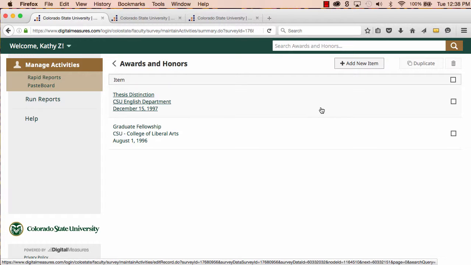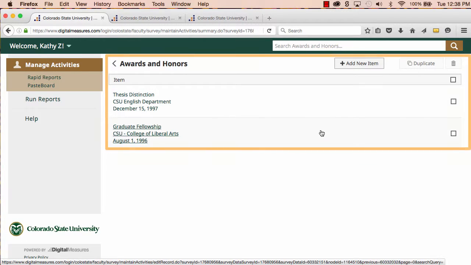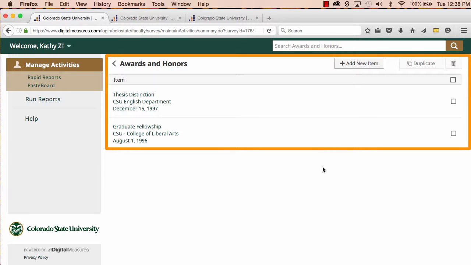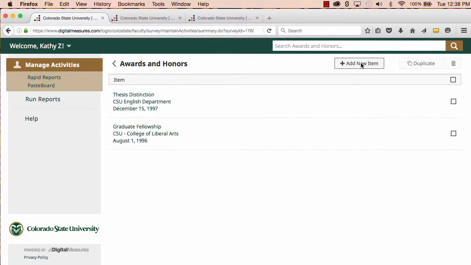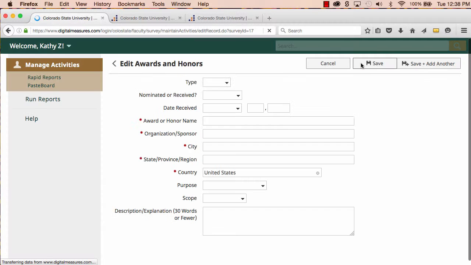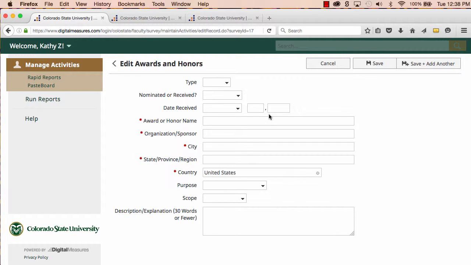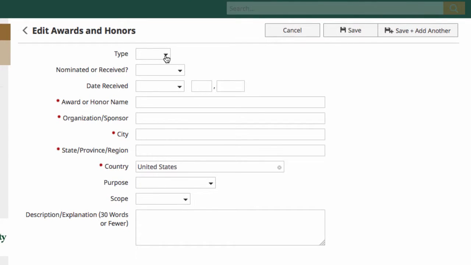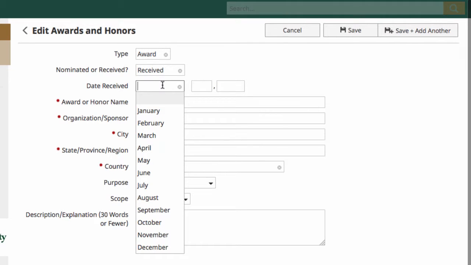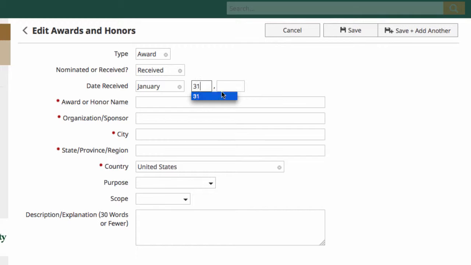If I've already created an entry in this area, then I'll see a summary page that lists all of my awards and honors to date. In this case, I'll select Add a New Entry, which takes me to a new screen. I'll select the type, Award, that the award was received on January 31st, 2016.